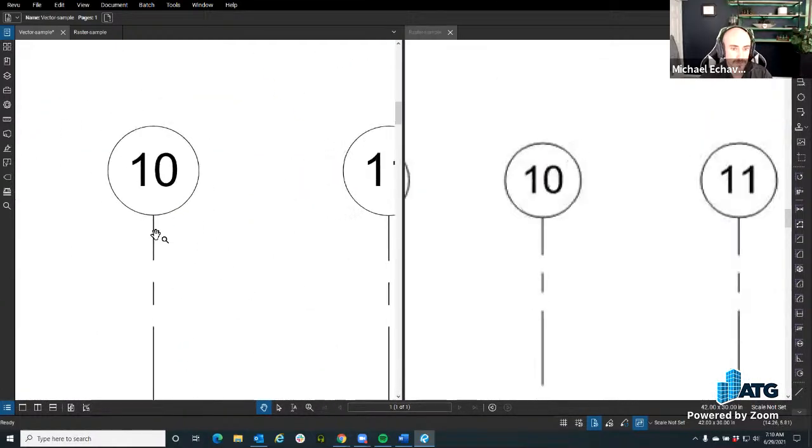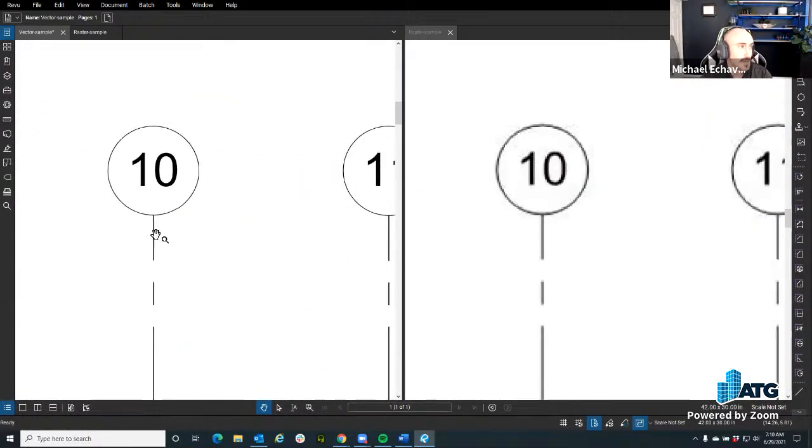Now, vector PDFs actually have the metadata associated with all their content. They're not seen as every single dot per inch, which is what you get with raster. The most common time you get a raster is because it's a scanned PDF. That doesn't mean you cannot print out a raster from your design software. You definitely can, but by default in your design software, it is vector. So it would be the intent of the designer to change it to a raster PDF.